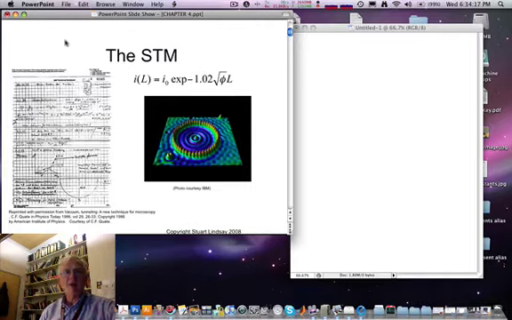Just how high was a surprise, because it was shown early on that in fact atomic resolution on surfaces was readily achievable. This beautiful image here taken by Don Eigler at IBM shows a circle of iron atoms that have been pushed into position using a scanning tunneling microscope probe.